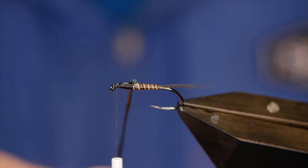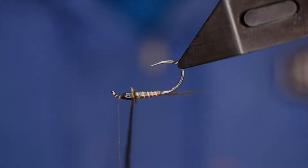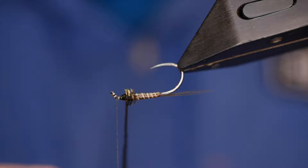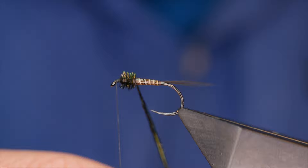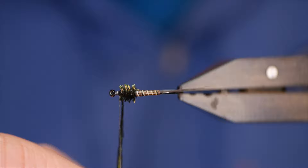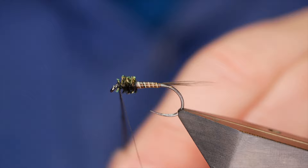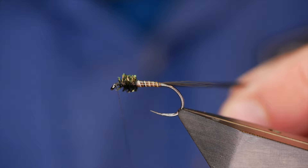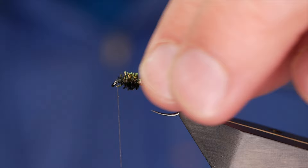Get a few extra turns near the eye of the hook, then I can bring my peacock herl around the thorax. You've got to be quite gentle with this — the peacock herl has a habit of snapping on you. Once I've got the general shape of the thorax I can bring it to the front of the eye and bring my thread over to capture it. I'm pretty pleased with that, because there is a tendency — especially if you're new to tying — to crowd the eye out, and I've managed to not do that. If I sweep this back with my fingers you'll see there's still plenty of space there for my hackle.